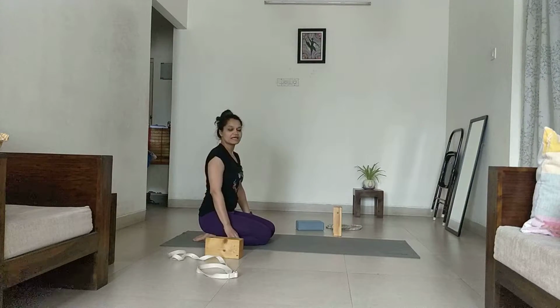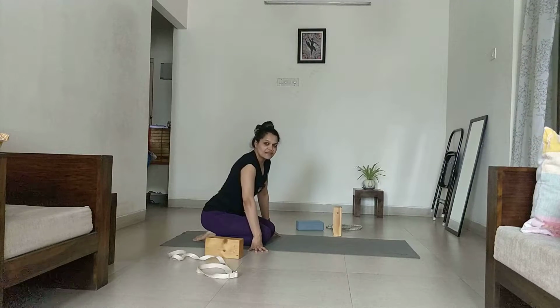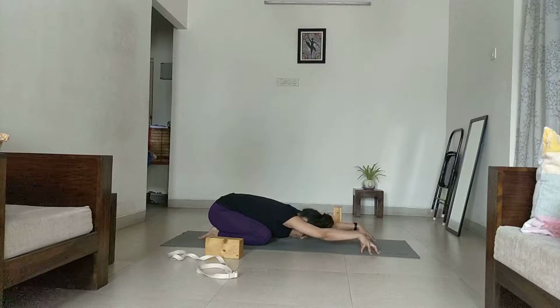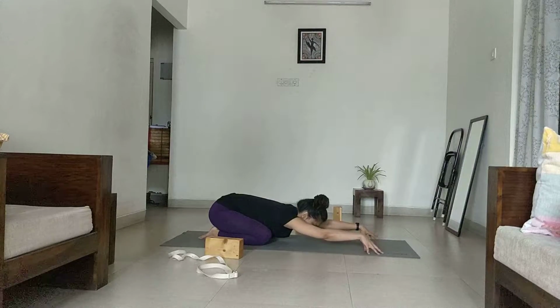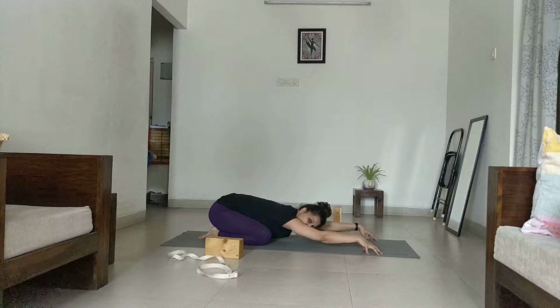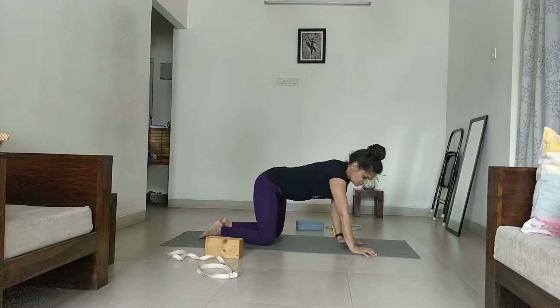In your child's pose, place your fingertips on the floor. Fingertips only. And then lift the elbows up. So you push the fingertips down and you're lifting the elbows up so the entire arm is up. Only the fingertips are down. Now with your fingers, walk forward, so that you feel that extension on your shoulder blades also. Keep walking forward. Good. And then come out.